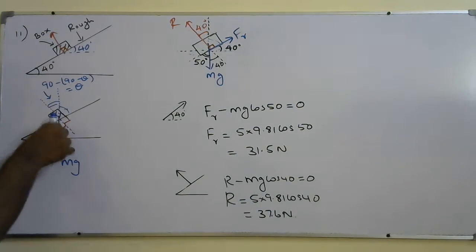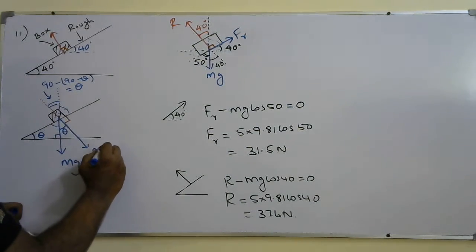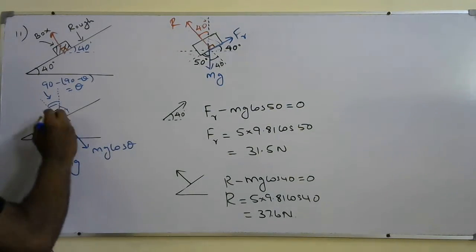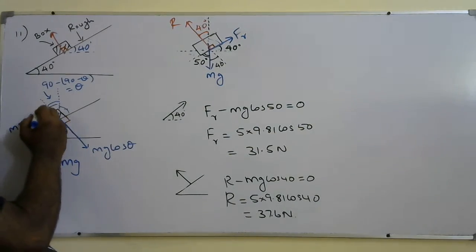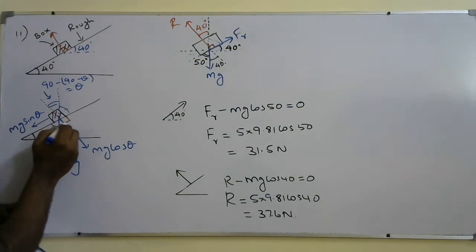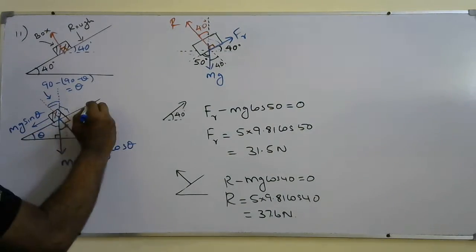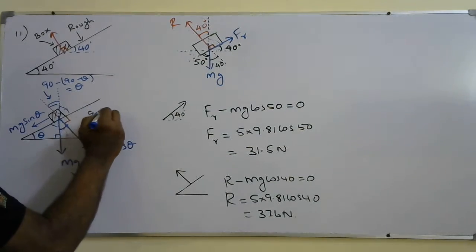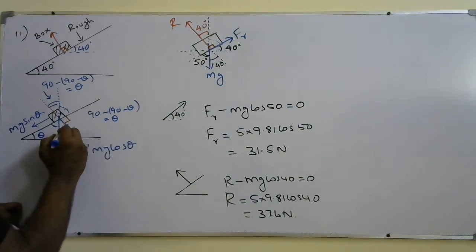So this theta means this also theta. So we resolve the mg along this direction: mg cos theta, through the angle, cos. The component of the weight along this plane is mg sine theta. Or I can say this is theta, this is 90 minus theta. This is perpendicular to this one, so this is theta. That way also we can say this is theta because this line and this line among them make 90. So this will be 90 minus 90 minus theta. That will be theta.